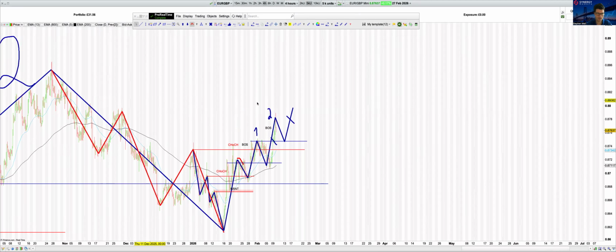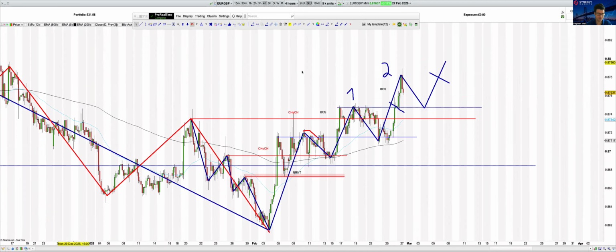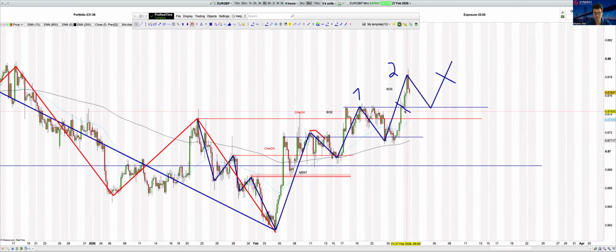Now, when I look at it here, this is a beautiful, beautiful setup that we have taken. We're in it down here, but I'm waiting for this retest and then to go again, because that is a wonderful, wonderful setup, folks, that we have here looking at us. It really is. And we've also got 1 week, 2 weeks of rise. So we're going to anticipate a false move week beginning here and then the real move. That is top.